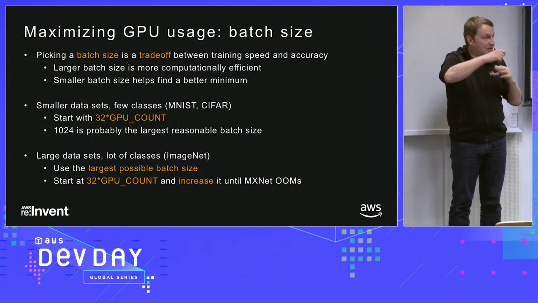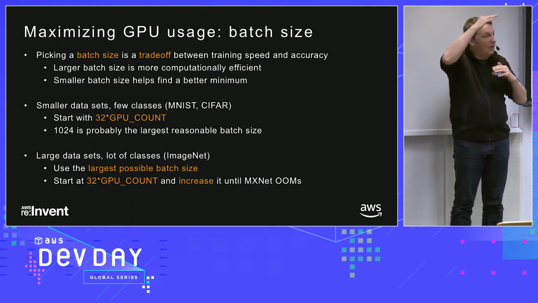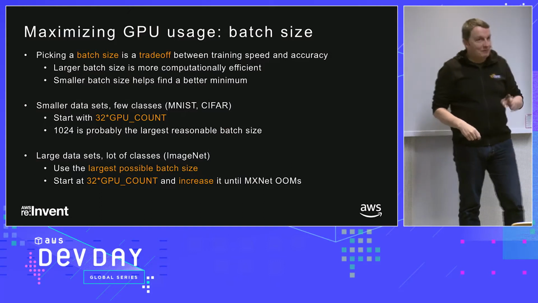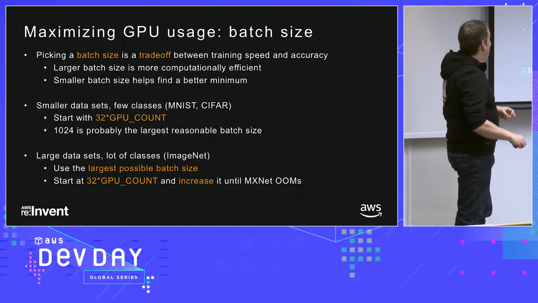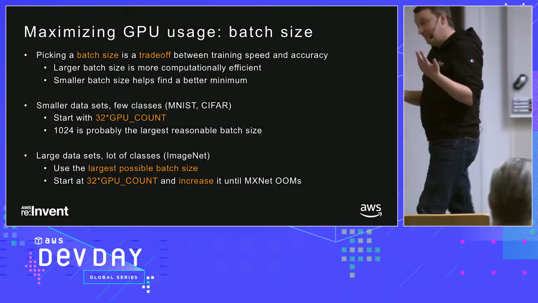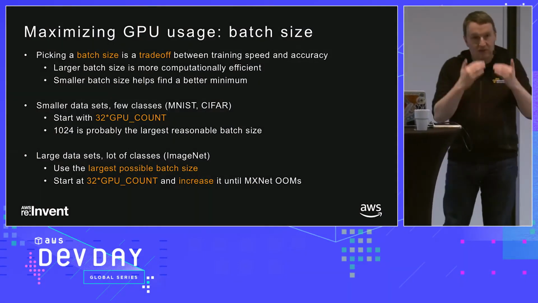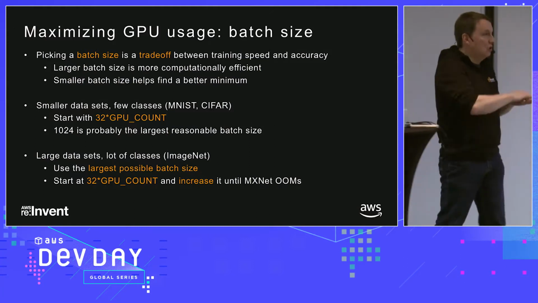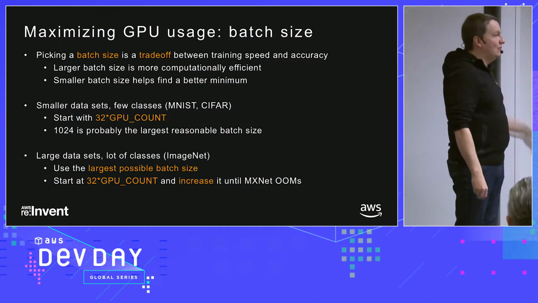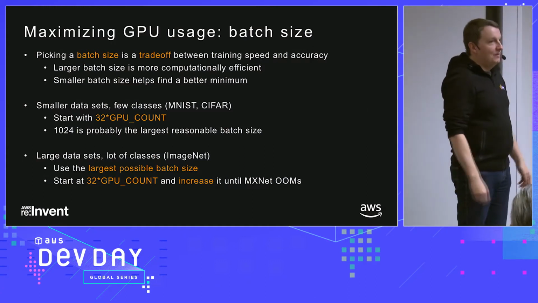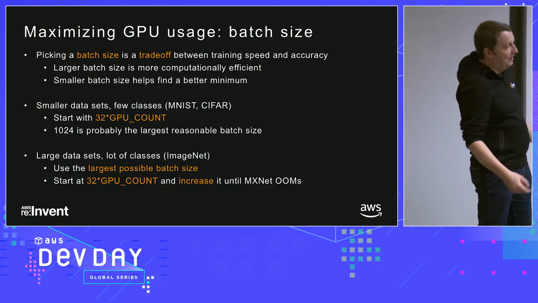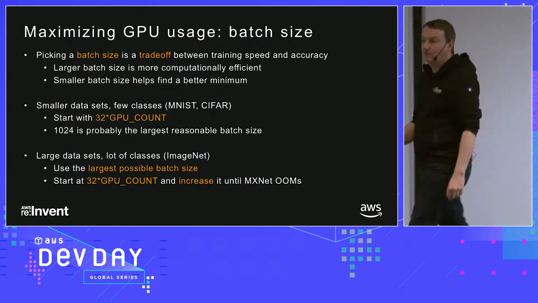So if you change the batch size, you will actually see this going up. I did write a blog post a while ago on this. Got really funny reactions, but hey, I was right, so never mind. MXNet is pretty conservative, so it tells you exactly how much memory it uses. So just push it, increase it, until you get MXNet to yell at you with an ugly error message saying GPU out of memory or something. And okay, well, then you went too far.